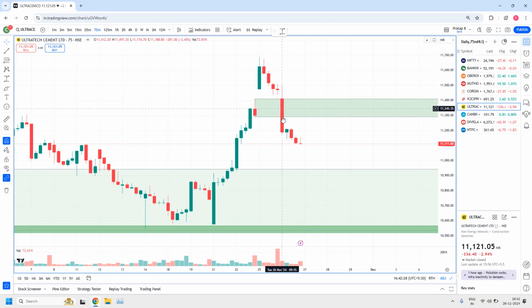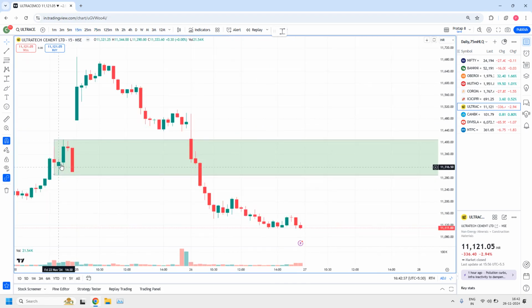See, this zone is violated. We know this zone will be violated. Very easily you can tell this zone is violated. Why? Go to the 15 minutes, you will understand. We have a rally-base-drop there. Actually, we need to have a rally-base-rally, not drop. So no proper order flow. We know that this zone will be violated. That is what happened. Easily. And drop candle and rally candle, and in between no base candles.